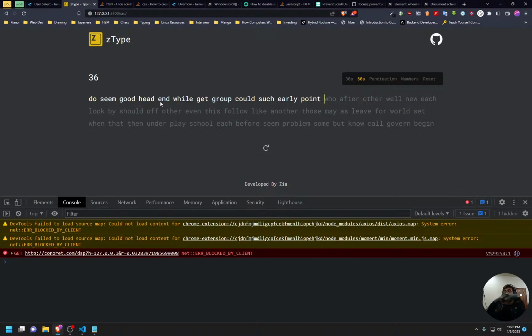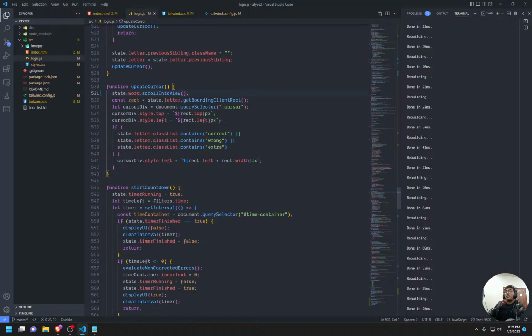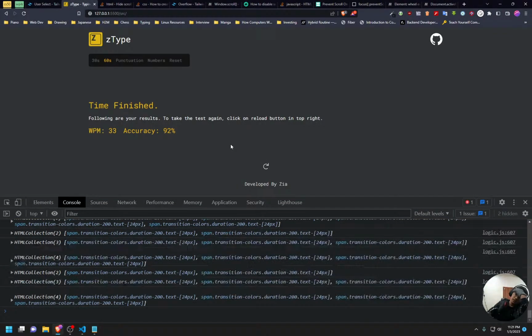Let's think about it. How do we detect that the user has actually typed a few words before we start scrolling the window, right? Mm, how can we do that? Maybe we can see if the user has typed at least 100 correct characters or 200. That wouldn't be a good solution for this.